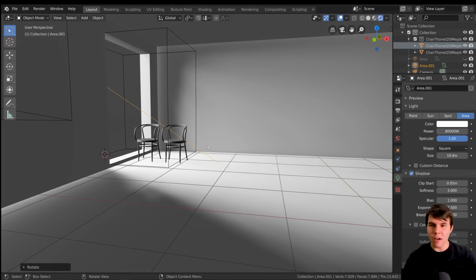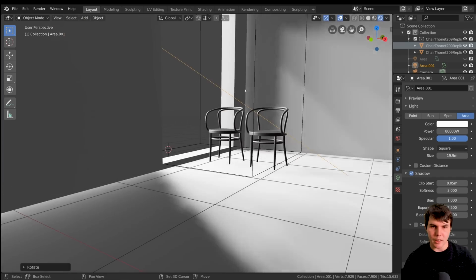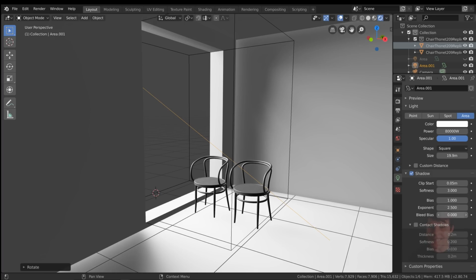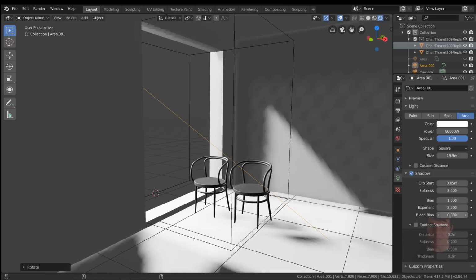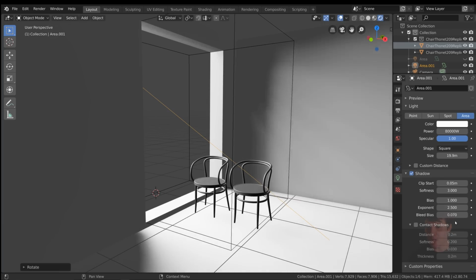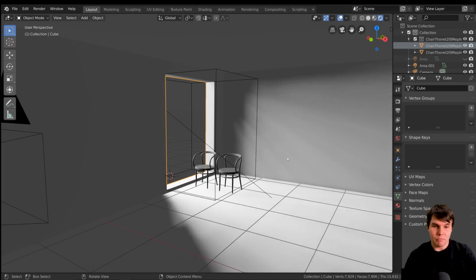Anyway, so look at this. We've now got some proper looking light coming into the scene. It's soft looking light. We have a little bit of bleed, okay? But the reason I mention this right at the end here, now that we can fix it, is because now we can change this bleed bias amount and we can actually fix this, right? So just about there, 0.07. And it's gone. No more light bleed.